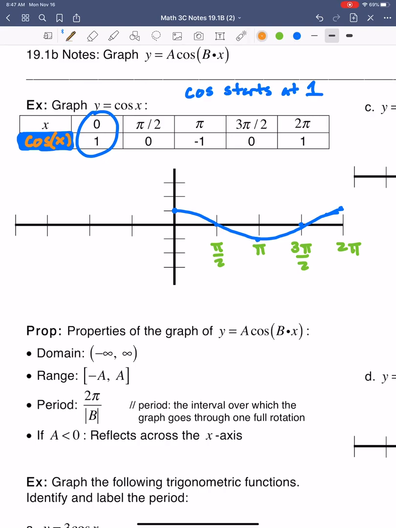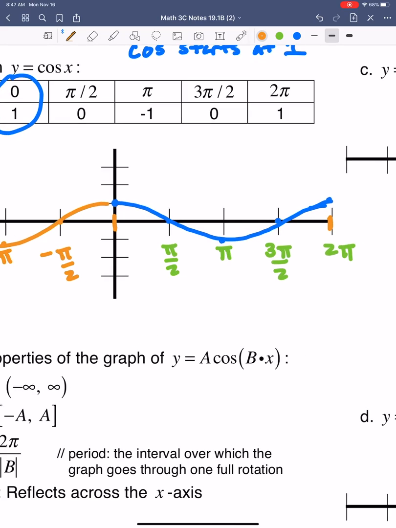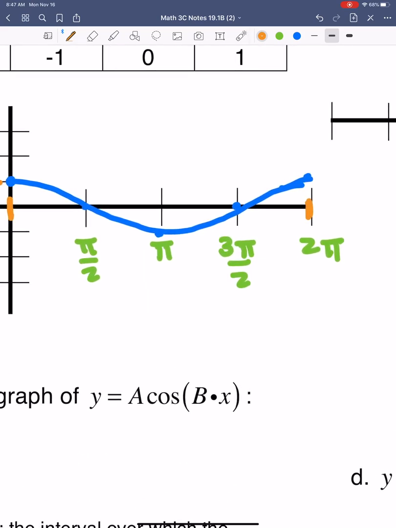I, of course, could do the same thing on the other side for the negative pi over 2, negative pi, -3 pi over 2, -2 pi. I could do the same thing on that side. It would just follow the same pattern, where this time it's going to go down to -1, back up to 0, and finish up at +1. And so this is where the period is 2 pi, right? A full 2 pi starting at 0 and going over to 2 pi, we get through one full cycle. So that's what my cosine curve looks like, kind of like this little valley here.